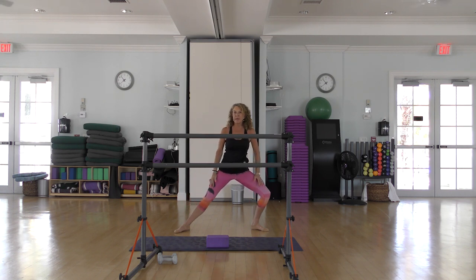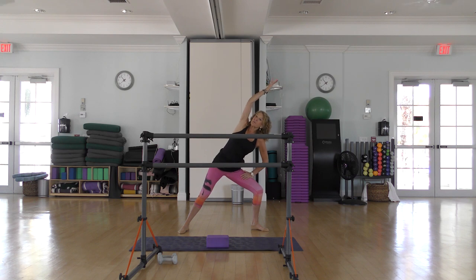8, 7, 6, 5, 4, 3, 2. Straighten your leg. Shoot your arm over and reach. So you want to roll the shoulder back. Give me a nice long stretch. Wake up that side body. Looking good, guys. Hang on.